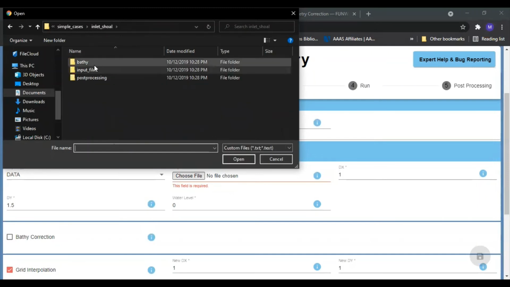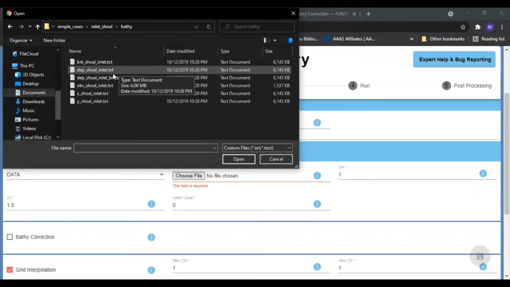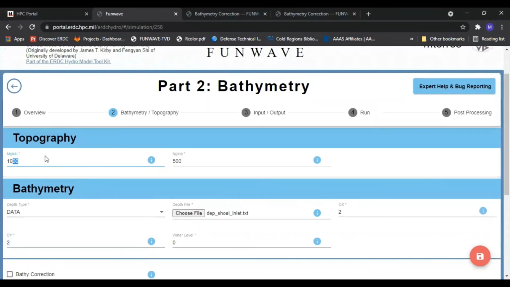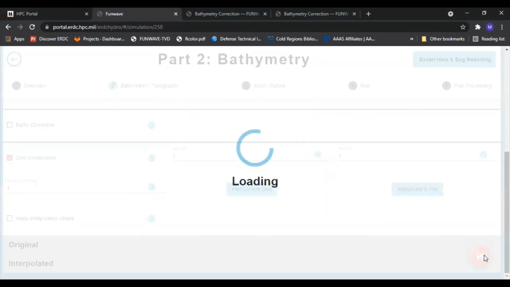We have in the bathymetry files the original depth file here. So if we upload that, and I believe in this example, this had a spatial resolution of 2 and 2 with an M globe of 1024 and an N globe of 512. So with those changes, make sure we save our work so that way the bathymetry file is loaded into the system.